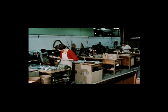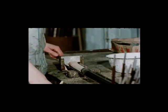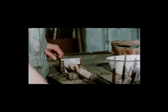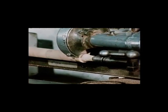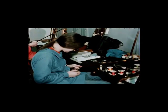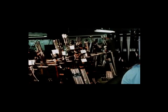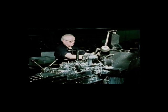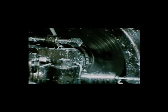The plan paid off. In the space of 4 years, export figures were higher than ever before. This year they're up 70% on last year, thanks to such items as the mooching rod, designed for a special kind of salmon fishing in Canada. And besides making and hand finishing their own rods, the glass fibre blanks produced by Hardy's are in demand by other rod makers as their raw material. The fisherman happy to pay 20 or 30 pounds for a rod also wants a superior reel to match. So they make a range of fishing reels hand-turned and made of aluminium for lightness, each one tailored to suit a particular rod.